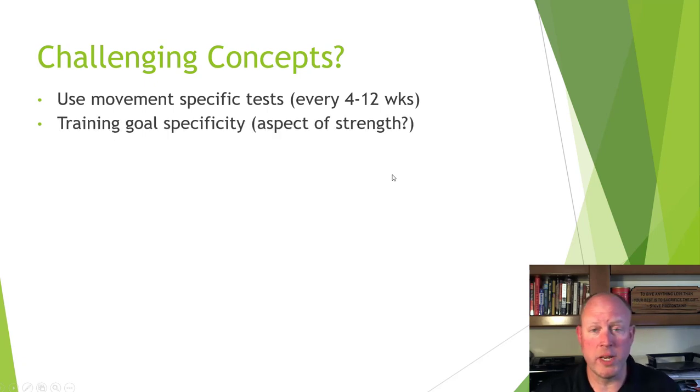As far as training goal specificity, it's all an aspect of strength. Everything we do is an aspect of force output, whether you're talking about power, strength endurance, cardiovascular type endurance, which is an aspect of more general endurance versus localized muscular strength endurance, right? Either way, we're talking about training goal specificity. Make sure we're training to that.